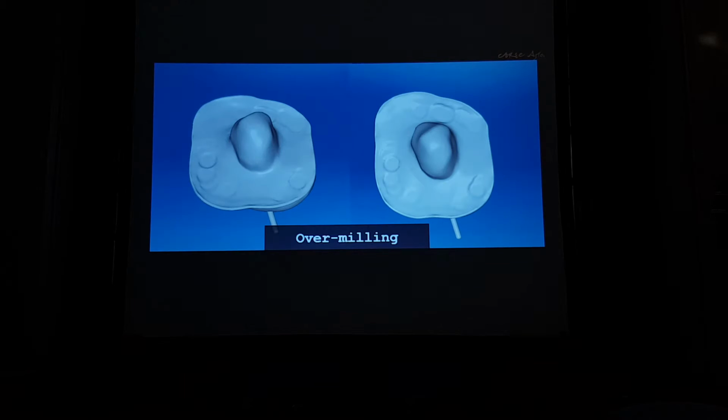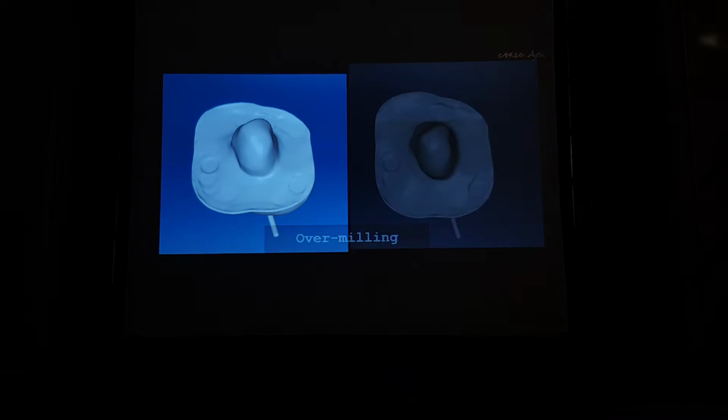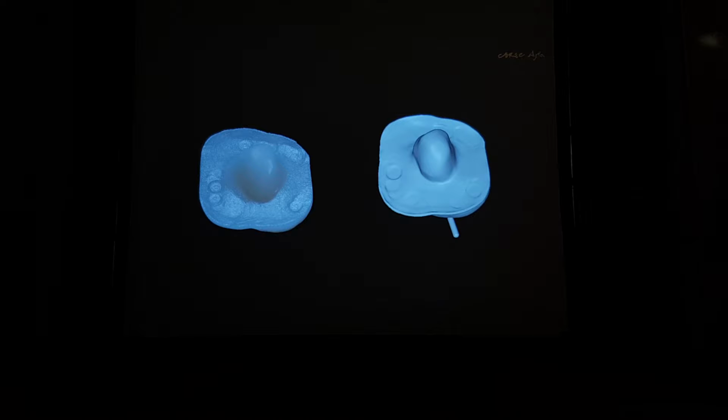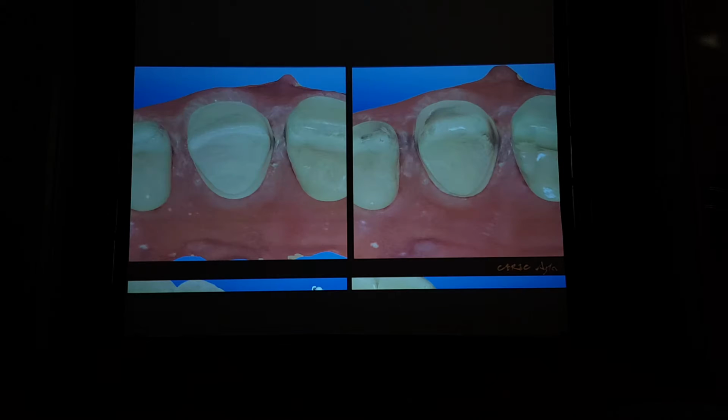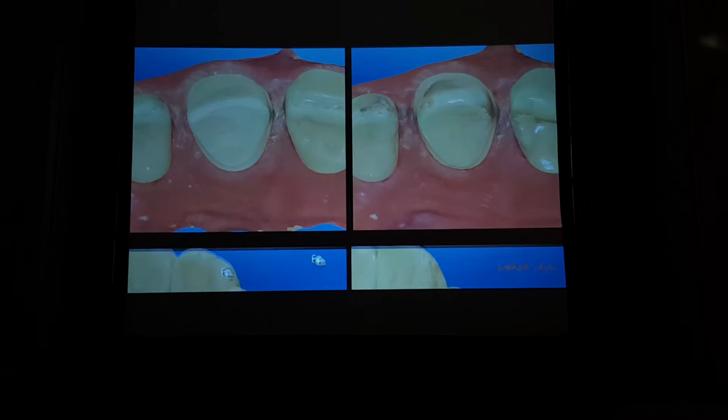Okay, so this is what over milling looks like. The holes are punched by the burrs. Okay. And after milling, again we can see exactly the same result with the screen. So here I prep two tools under the microscope, and one is sharp and one is smooth. Okay, let's see the difference.